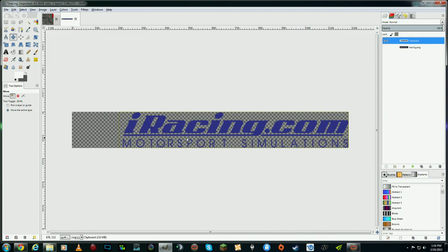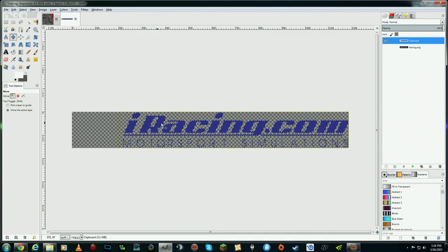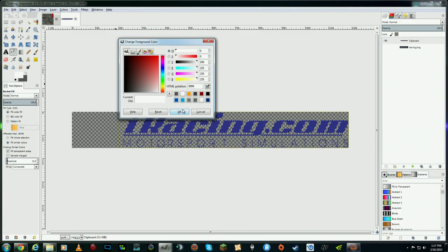Now what we're going to do here is right click, and then you're going to go down and click alpha to selection, and what that's going to do is select everything visible in this layer. Okay, so as you can see, it is now highlighted every visible portion of this layer, which is what we want to do, because we want to paint everything white. So now we don't have to rely on the paint bucket to fill similar colors. Okay, so if the logo was two or three different colors and you wanted it to be solid, alpha to selection is going to be better than the first way we did this, because now all we have to do is make sure our white is selected, which it is.